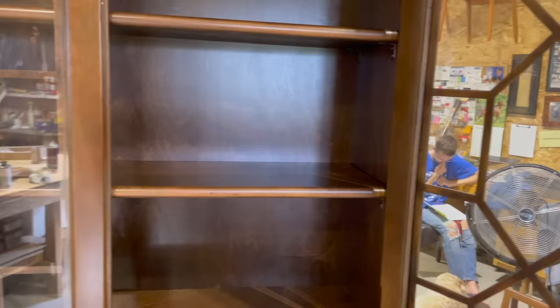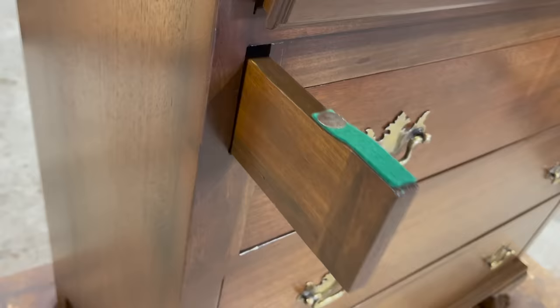Remember, there was paint everywhere, even on the top there. So this is all cleaned up. We got our little hardware that was so goopy. That's all cleaned up now, and these fit together perfectly, and the key is working good, and the drop down. Remember these guys that were so cakey? Look how nicely they operate now.